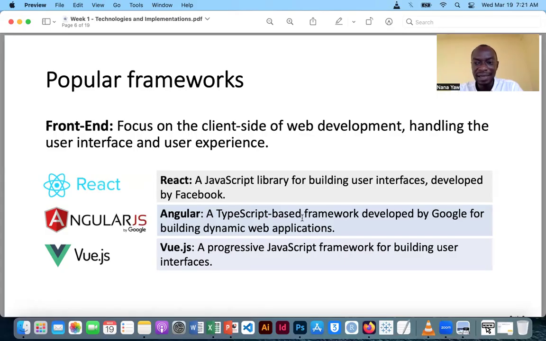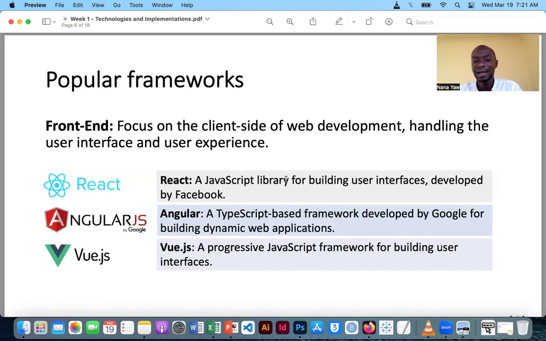TypeScript is, let's say, a version of JavaScript that allows people to do more. So most of the front end frameworks are JavaScript. It means that if you want to use a framework, first learn JavaScript, understand the syntax of JavaScript, then you come and pick up the documentation of the framework. That makes it easier for you to understand.